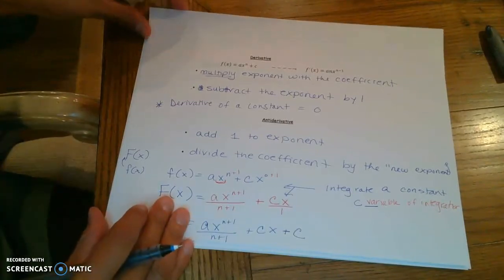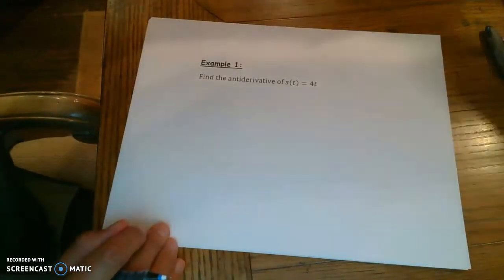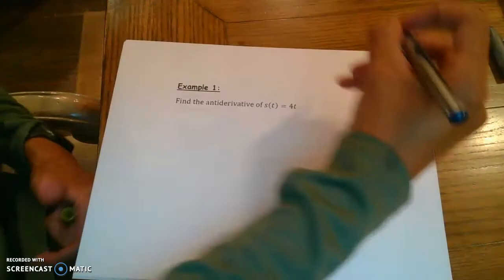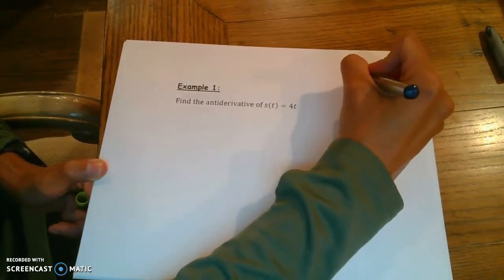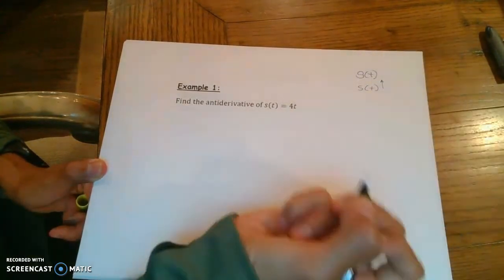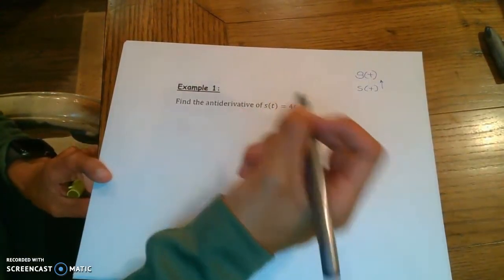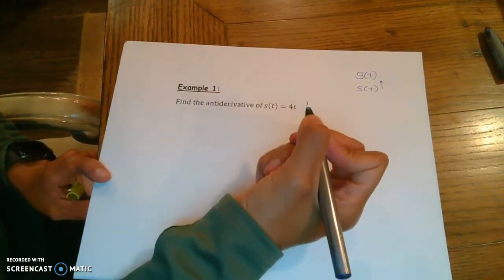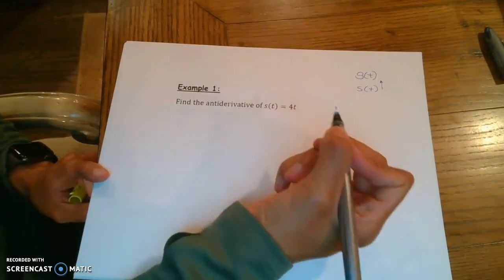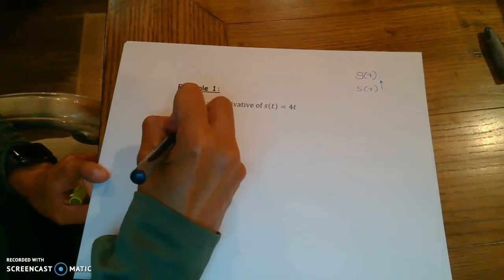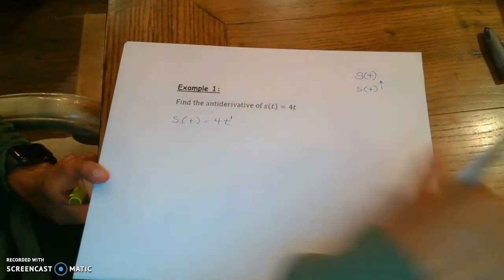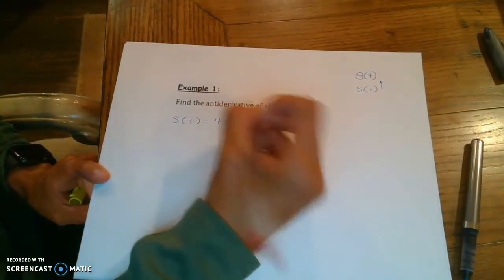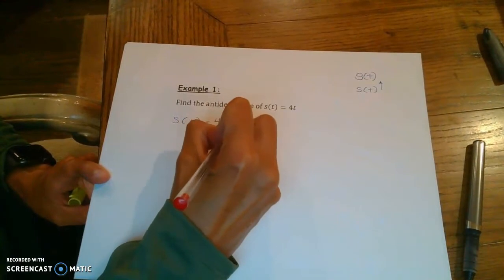Okay, so let's move on to some practice problems. Here, find the antiderivative of s of t. So I'm here at s of t, and I want to move up my function queue, which is capital S of t. So when I do this, what did I say? The antiderivative is doing the opposite. We're going to add 1 to the exponent. So if I have s of t is equal to 4t, right now the exponent's 1. So when I add 1 to the exponent, that now becomes 4t squared.